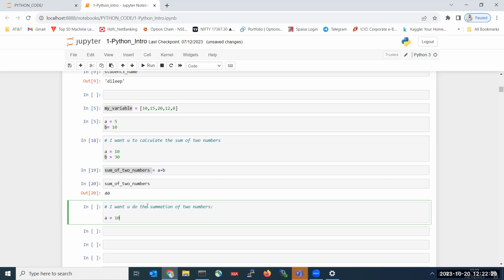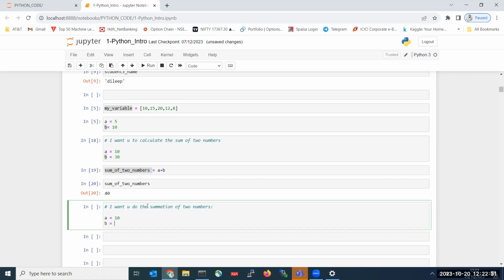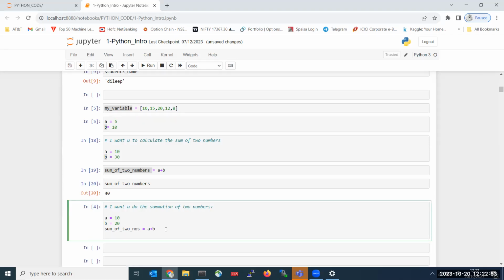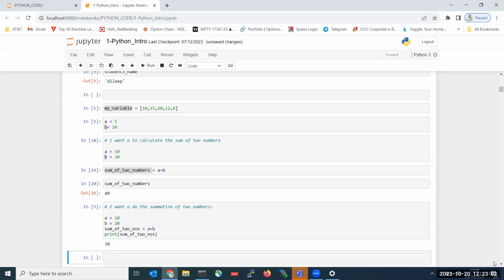First you will take a equal to 10, next b equal to 20, next you will take c, or sum of two numbers, equal to a plus b. This is how you will be writing the code. If you want to see the output, you will simply print it here. So print sum of two numbers: 30.